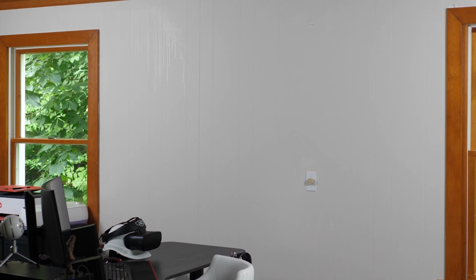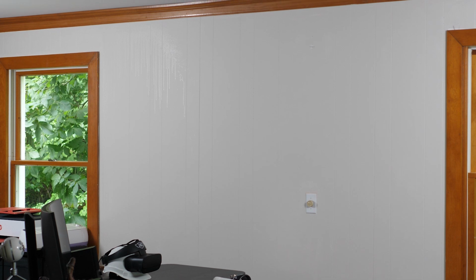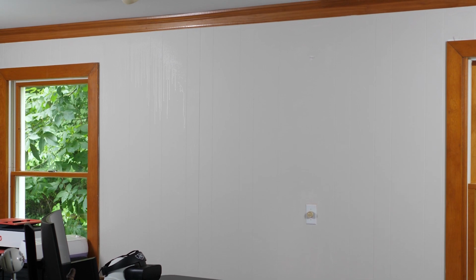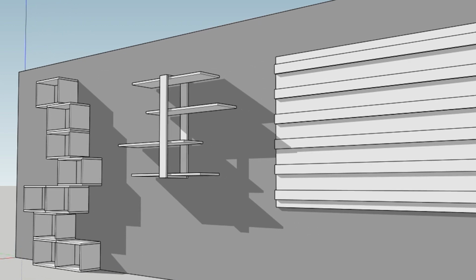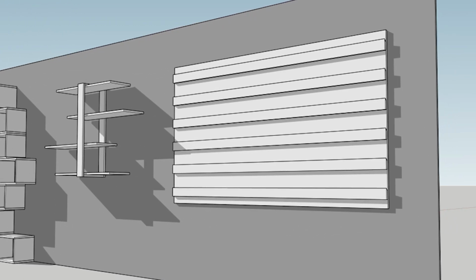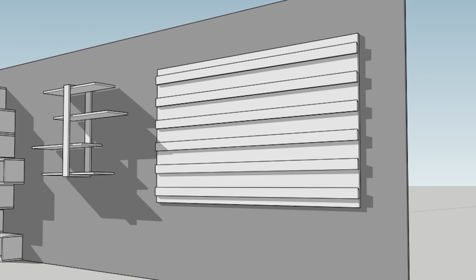So this is a big blank wall in our studio right behind my workstation. I've had plans for a long time to display our Lego collection on it. I figured this was a good week to do that. I played around and sketched up a few ideas, but it was my wife who had the best one. She suggested I build a wall of French cleats so I could not only display all of our kits, but I could easily rearrange them or add new ones whenever I wanted to.